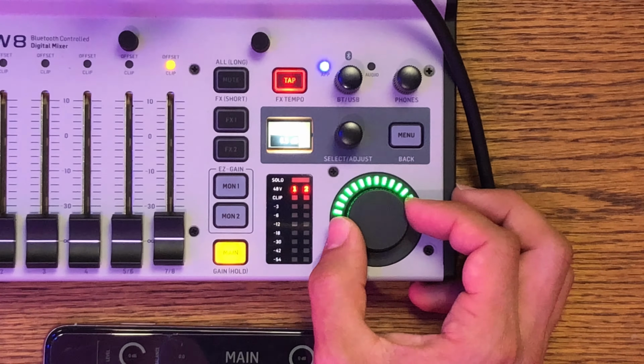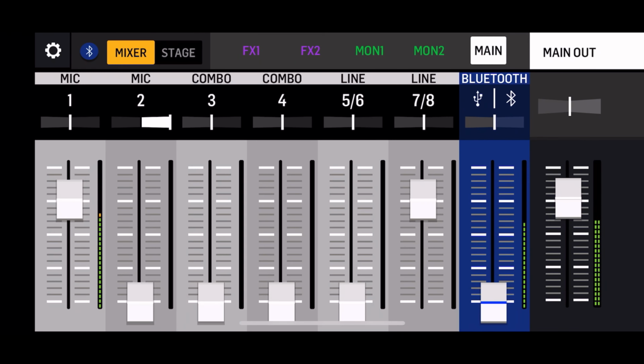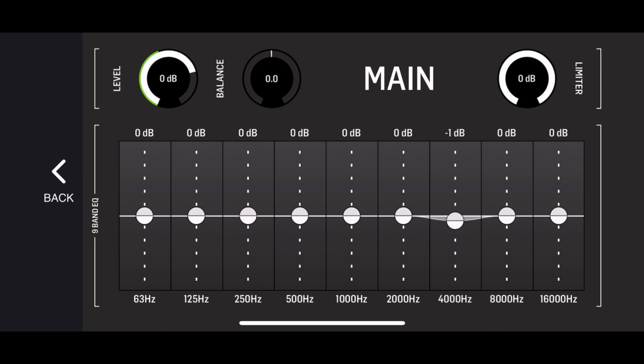One thing to notice is that the main outs need to be at 0 dB, and that's unity gain, and that also equals -18 in the digital world. So 0 dB is unity, and in order to find that on this mixer, it's really easy. All you have to do is turn the dial and look at the screen, and it'll show you where 0 dB is. So 0 dB is right here. And you could also look by going on the main out and looking at that level in the top left-hand corner. The value also changes when you change the main master fader knob. So there's 2 ways to find out.